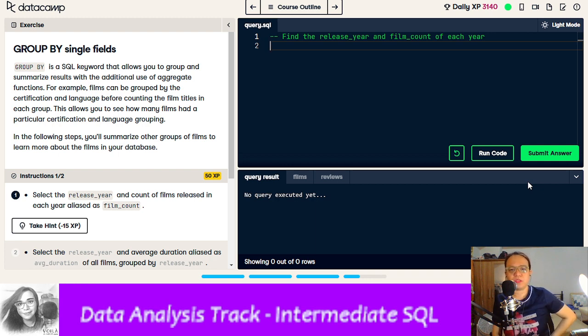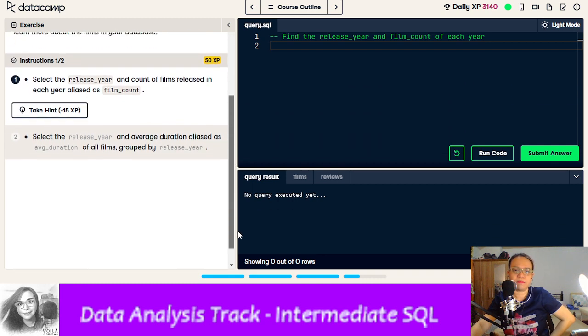This allows us to see how many films had a particular certification and language grouping. In the following steps, we'll have to summarize other groups of films to learn more about the films in our database. So for the instructions, select the release year and count of films released in each year, aliased as film count.